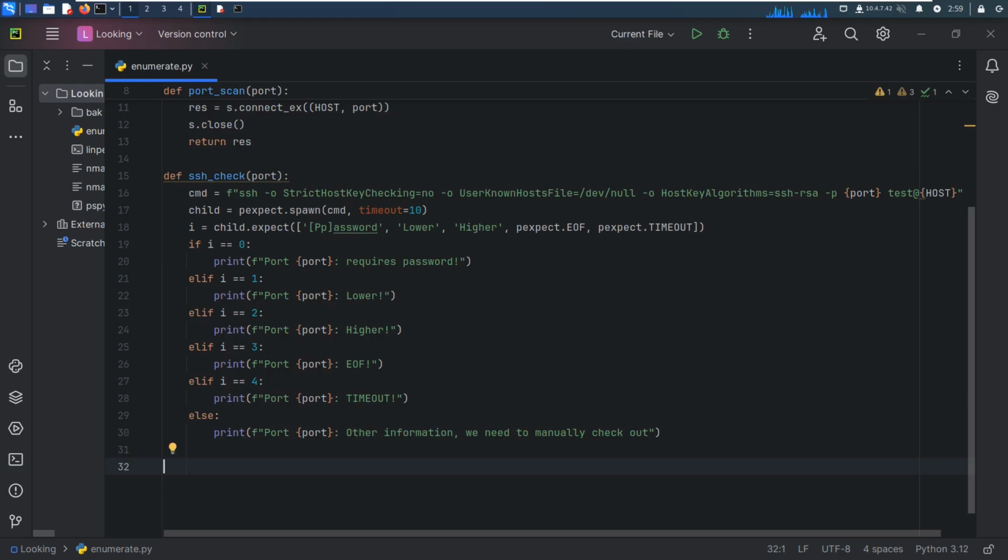So next, I think we can make a for loop to enumerate different ports.